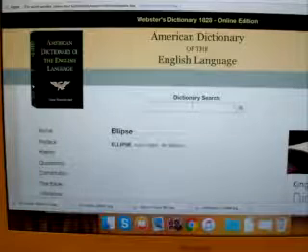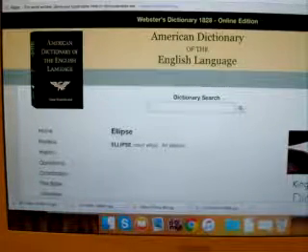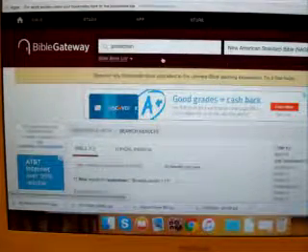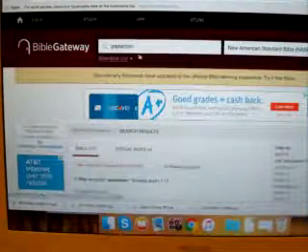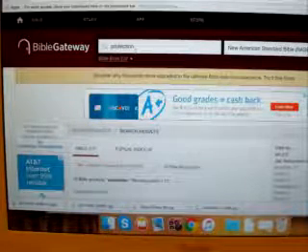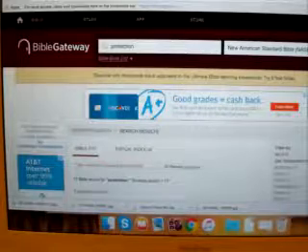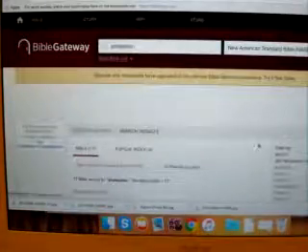And then the next step would be, after you're done with the dictionary, to go to Bible Gateway. And now you can put in any of those words now that you've come up with into Bible Gateway. And I put in protection. I put in a lot of things, but I'm going to put in protection for you to see. And then I came up with 17 Bible verses having to do with protection.